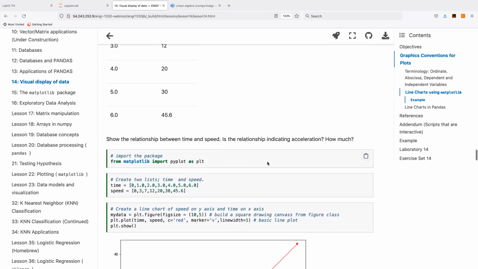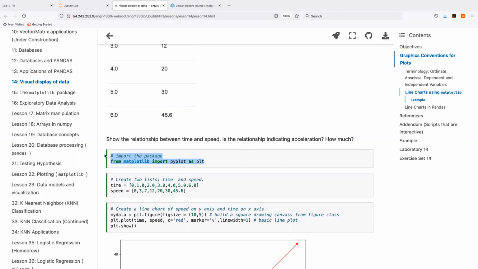Let's instead just plot it. So to plot it, we can import the Matplotlib library. I'm not actually going to run it. I'm just going to go through the notes. I assure you it would probably work if I cut and paste, but you're going to do this in lab in a few minutes anyway, so there's no point doing it twice.